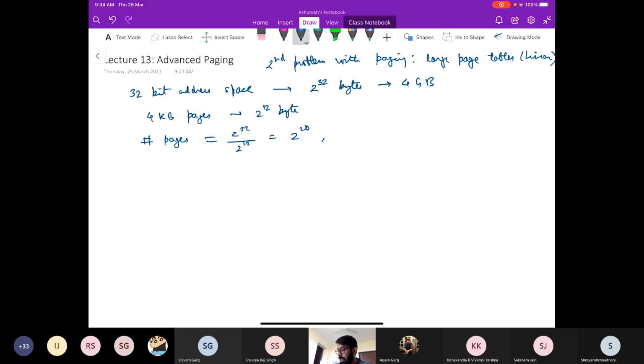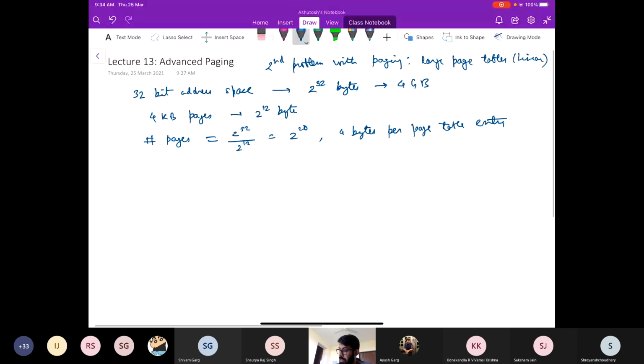And if we take 4 bytes per page table entry, then the space required for the page table is 4 MB. So this is approximately 4 million bytes. Okay.